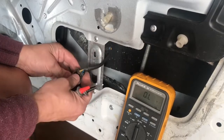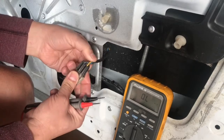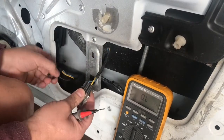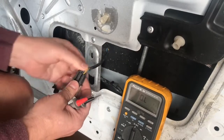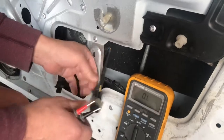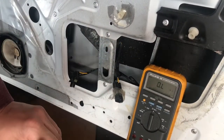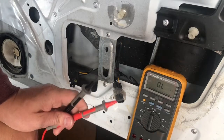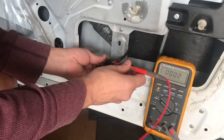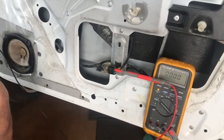I don't want to cut the wires, but I might be able to get a probe in behind this connector. Looks like somebody did probe the connector already. The wire actually has a pinhole in it, which is not good for a door. That's moisture, that's resistance, but let's see if I can get a small probe in there. All right, these are nice and long and sharp, so I was able to back probe in there.